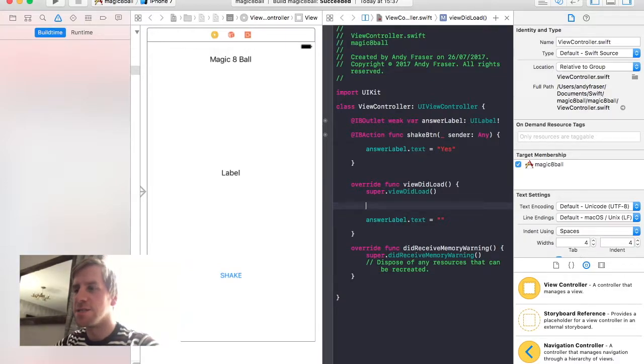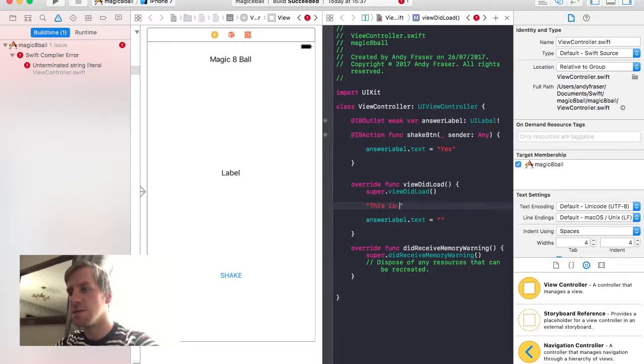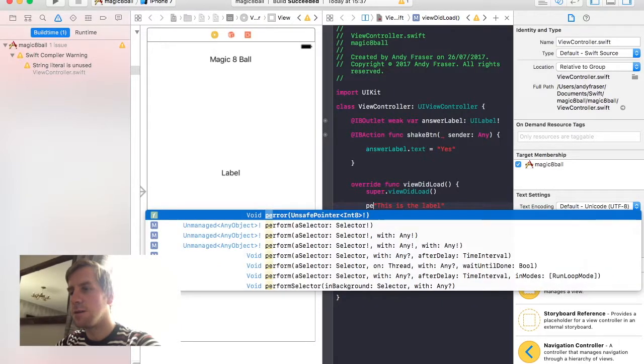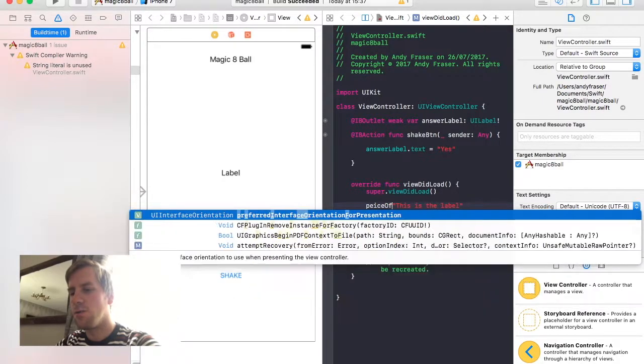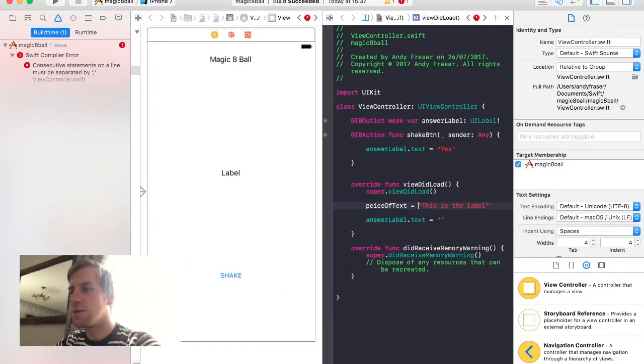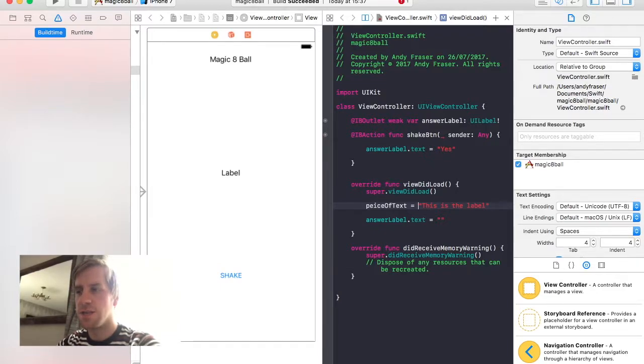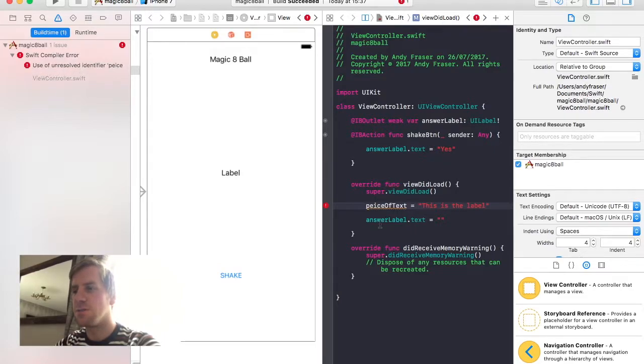a variable, by the way, is used if you wanted to store, say, a piece of text that said "this is the label". You can't just write it like that in the program, you need to store it in something. So you give it a name, for example pieceOfText, and you make the pieceOfText variable equal to "this is the label". But pieceOfText here doesn't mean anything, it's just a sort of reference.